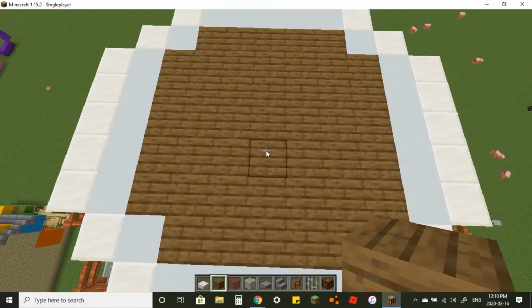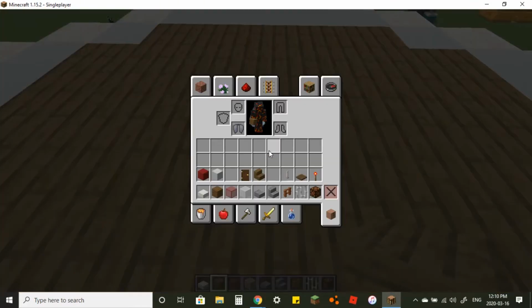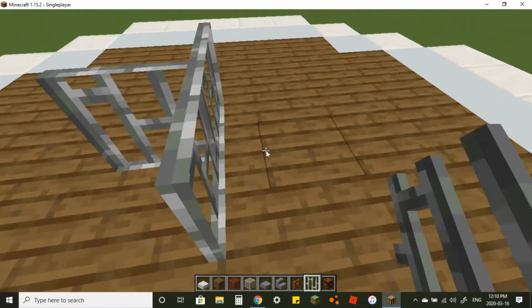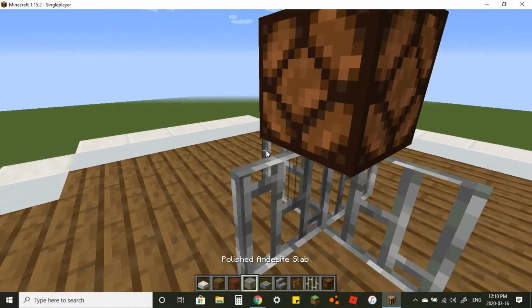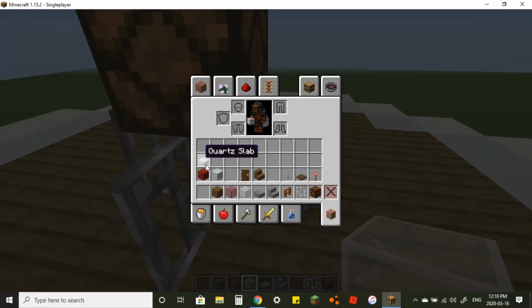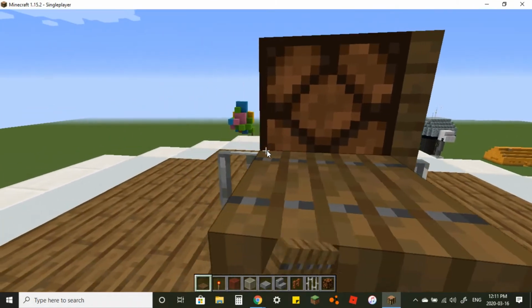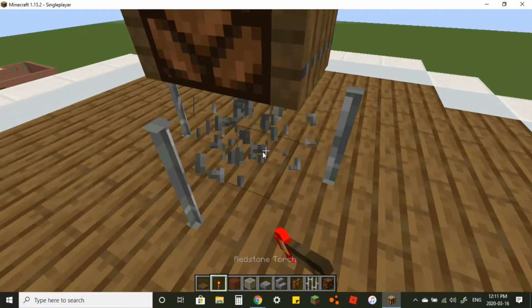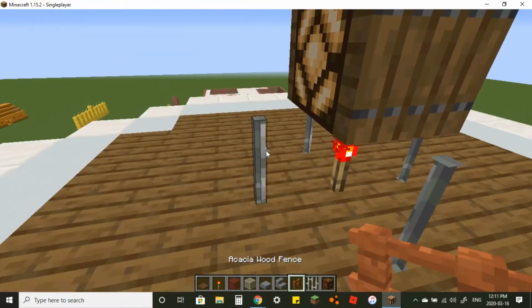Okay, so find the middle. Right here's the middle. So basically what you're going to do is place iron bars like this all out, making a plus shape, kind of like a stand. Then you're going to place your redstone lamp, and then once you've done that, you're going to need your redstone torch, on whatever side you want the light to be facing. Don't put a trapdoor. So yeah. No, we're gonna do this. Yep, that. We'll do that.